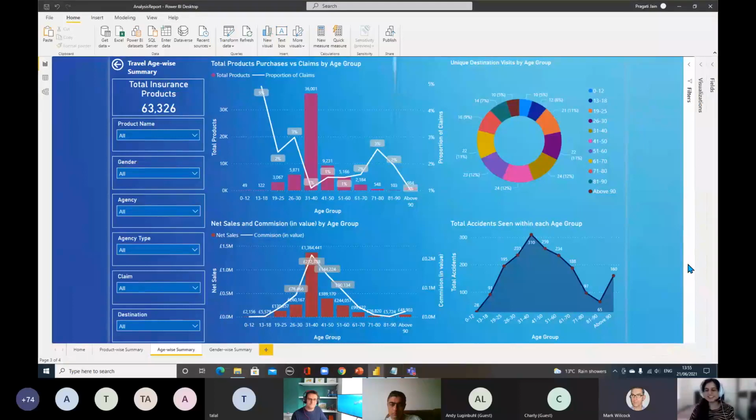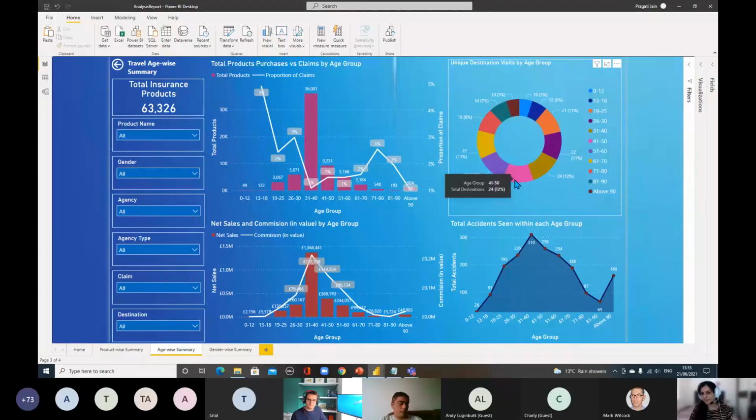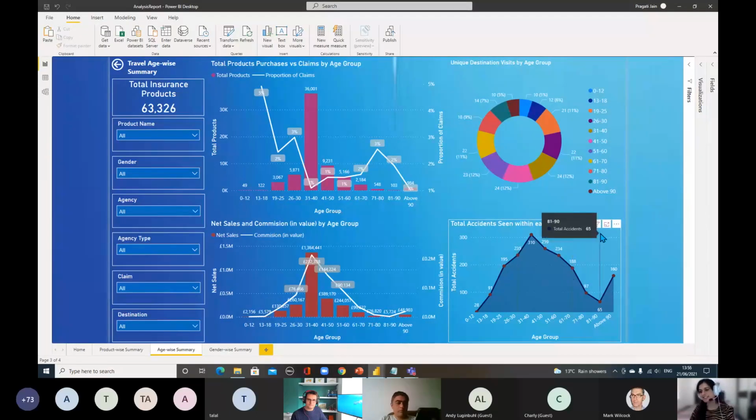Thanks, Mark. So now similarly on the right, I used a donut chart just to show some kind of proportions. So for example, I just showed which destination is mostly visited by different age groups. So you can see like 12% of them are visited by age group 41 to 50, then 31 to 40. Then this chart at the bottom right is total accidents seen within age group.